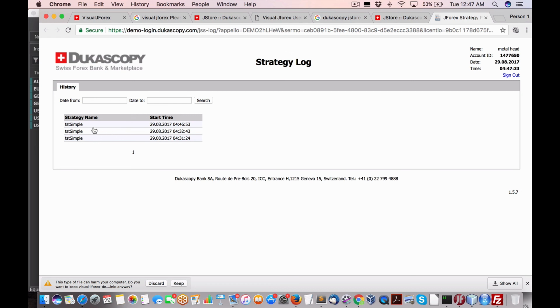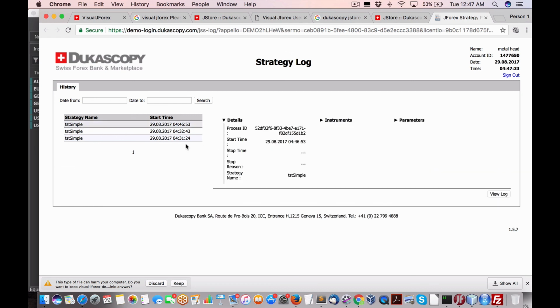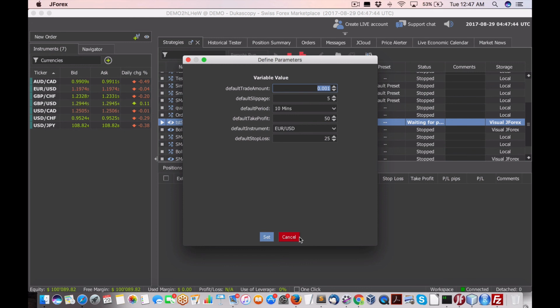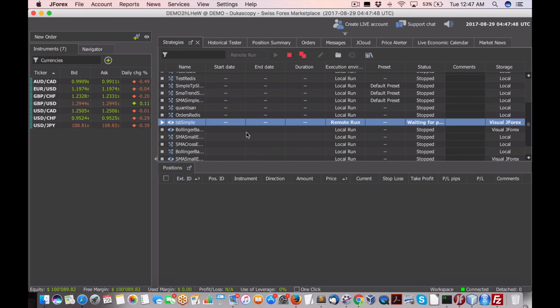So we have a strategy log, it looks like. So, okay, let me just go back to the JForex here. Okay, so somehow it's been enabled, released. We can see here it's remote running.